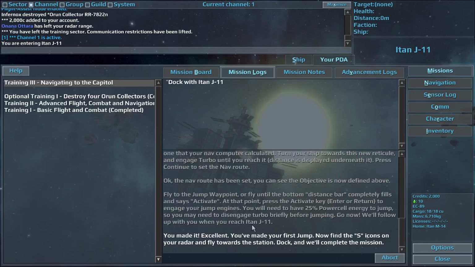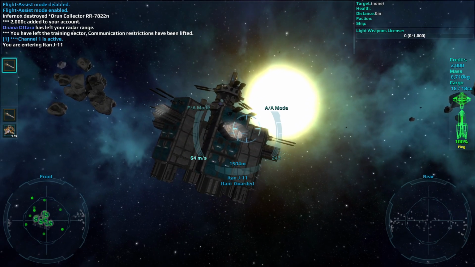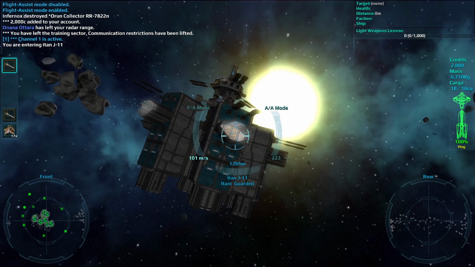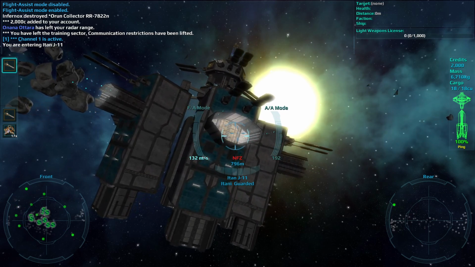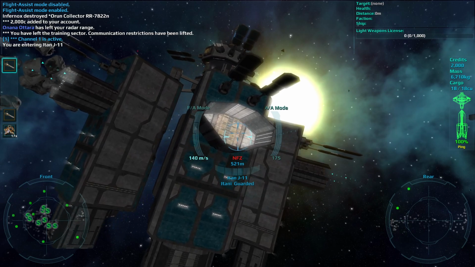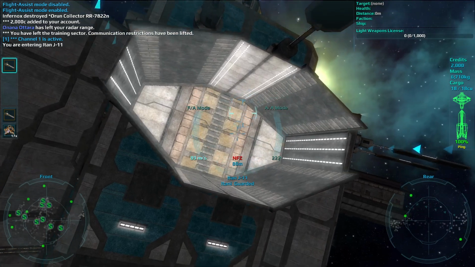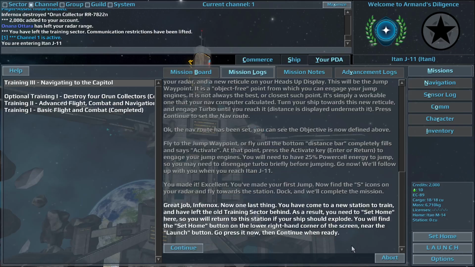You made it. Excellent. You've made your first jump. Now find the S icons on your radar and fly towards the station. Dock, and we'll complete the mission. Great job, Infernox.